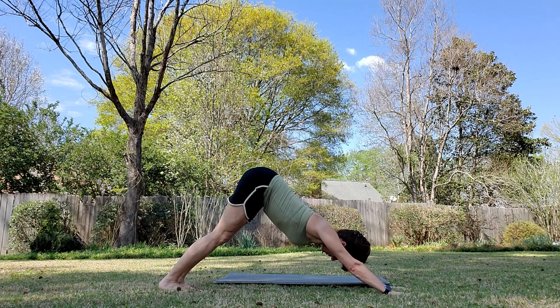Sit up, back straight. Take both your hands, lace them, push your palms forward, and this time round your back like you're trying to make a cat back. Try to separate your shoulder blades, pulling your shoulders forward and your chest back. And if you wiggle a little, you might even feel how tight you are. And straighten out that back again.